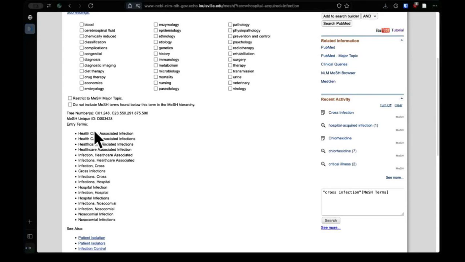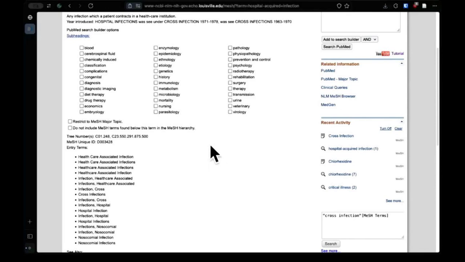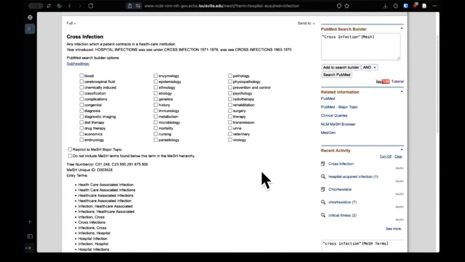We have health space care associated infection, healthcare associated infection. And these are pluralized as well. Cross infection, pluralized. Hospital infection, nosocomial infection, and plural. So again, we can use the wildcard to help us, the wildcard being the asterisk. So we can say OR health care associated infection asterisk, so it will match infection and infections.